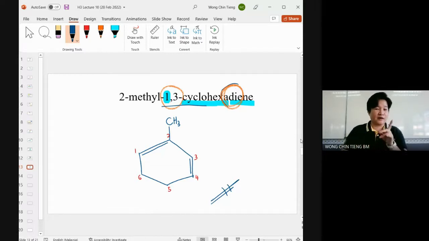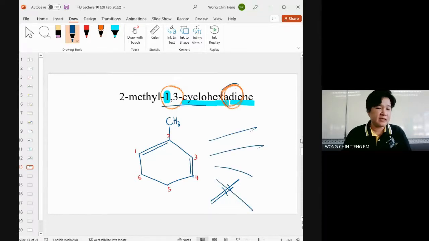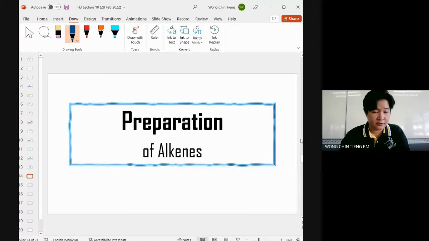And soalan organik, dia suka macam ni tau. Dia bagi structure yang sama, dia tanya semua benda daripada structure ni. Your reaction, your product, your major, minor, what rules apply, mechanism, chemical test, dia akan tanya semua dari soalan ni. Then it will be quite horrible if you get this wrong. So at the beginning in your organic, get your structure right. Okay? Any problem with writing the drawing? Kalau ada soalan that you come across in your drawing, any name that you come across and you cannot draw, you can always ask. Okay?